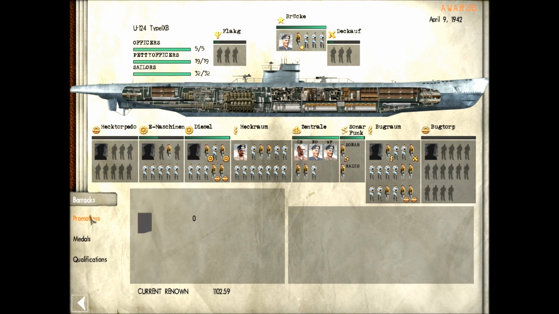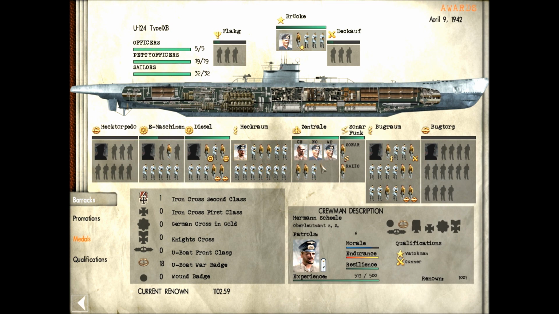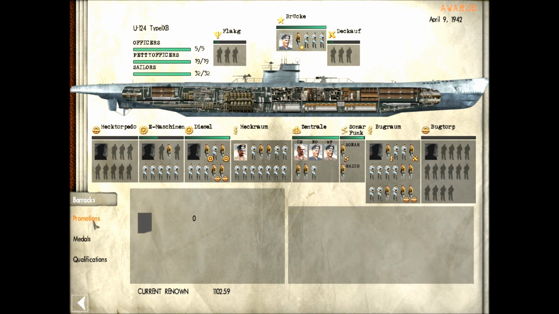I shall do the medals now because I'll probably forget to do it at the start of the next patrol. So we've got 1 Iron Cross 2nd class to hand out. And that shall go to one of my officers. Who shall it be? Hermann Schiele, Ernst Rudolf, Josef Ochsler, Rudolf Steinweg, or Kurt Hagenau. I am going to choose this guy because he's a watchman and a gunner. There. Yes, I am sure. You now have an Iron Cross. Well done. And we've got no promotions, unfortunately.